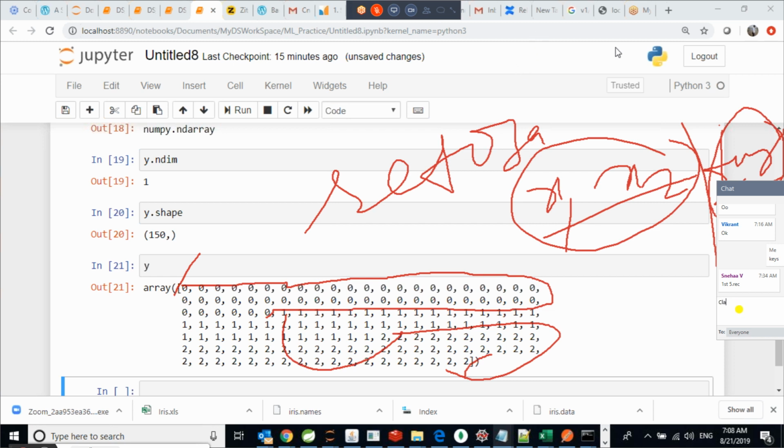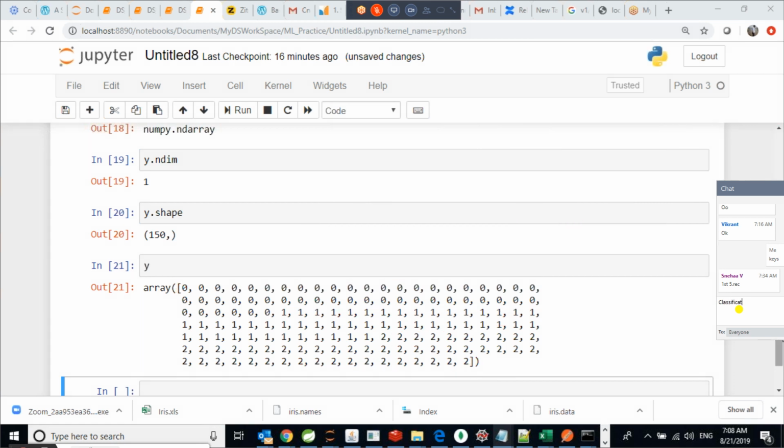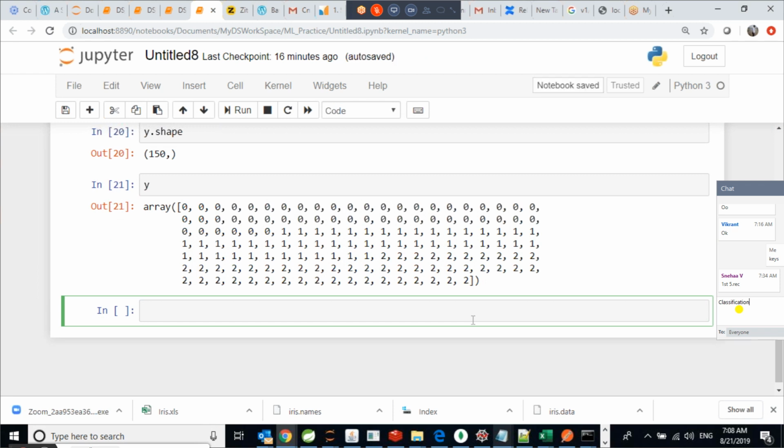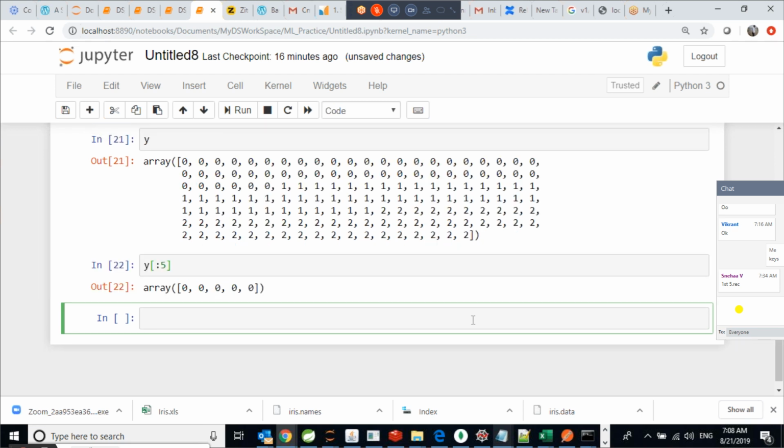Got it? So these are our y values. Let's suppose from here I also show y up to 5. You can say the output is 0 0 0 0 0.